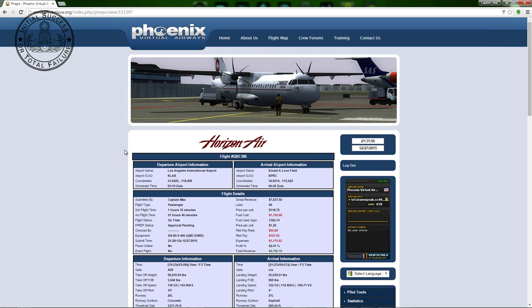Figures. No surprise, approval pending. I think it's probably because of not being at a gate. It's going to give a little warning to the hub manager. It's going to say check gate. They're going to look on there, they're going to see that we're at the airport, so we're good to go. They'll approve it and it won't be a problem. A little rough on the landing rate, but good profit percentage, 62.41%. I like that. Everything else is your basic information, departure and arrival.